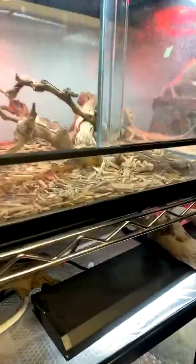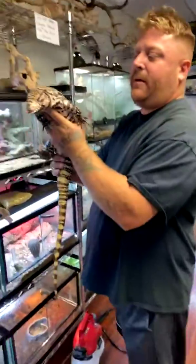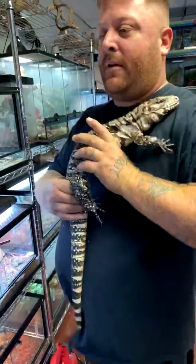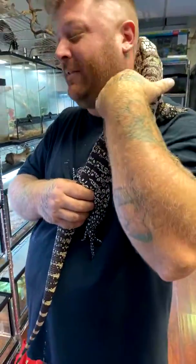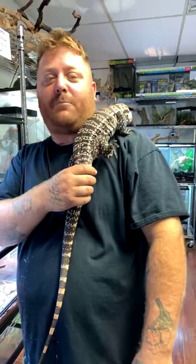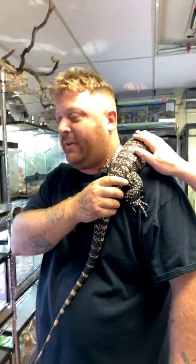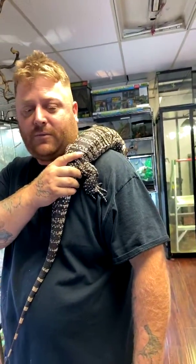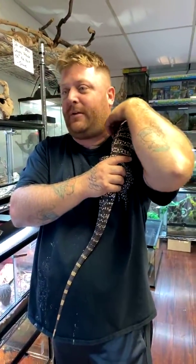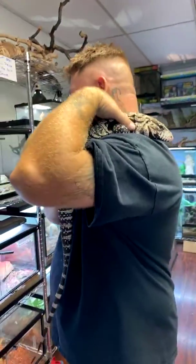And who's this big chunk down here? This is Sweetness. She is a 2-year-old black and white female tegu. She's an awesome animal. Super tame. These are the type, when you get tegus and you raise them from babies, they basically act like puppies, like scaly puppies. They're omnivorous too, so you can feed them some fruits and veggies, and ground turkey, whole prey items. When they're babies, a lot of insects and stuff. But I could tell she's ready for her food pretty soon. She's looking around for something. But they're a really sweet pet.